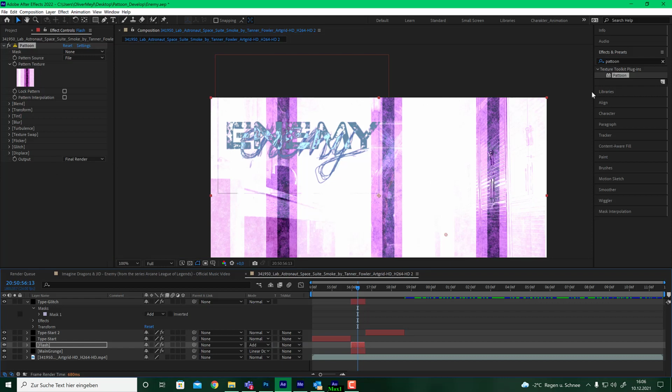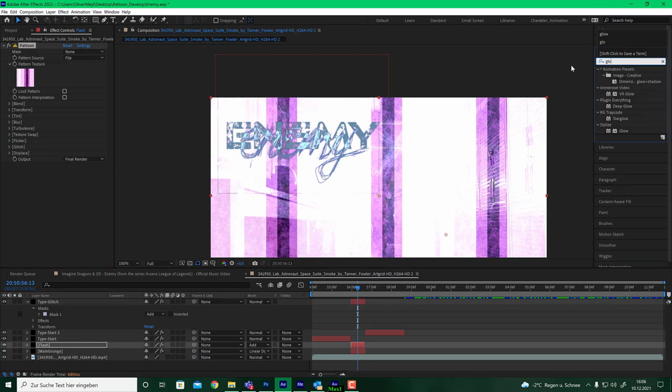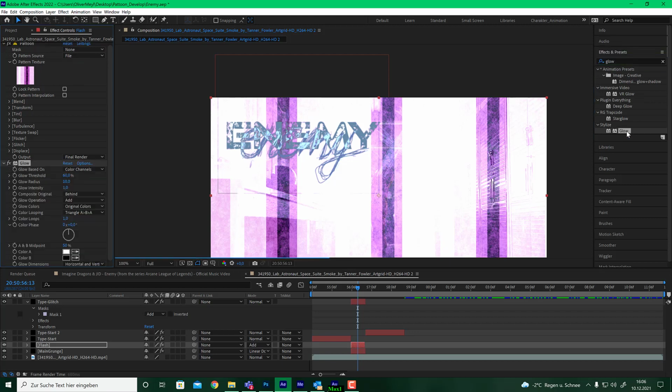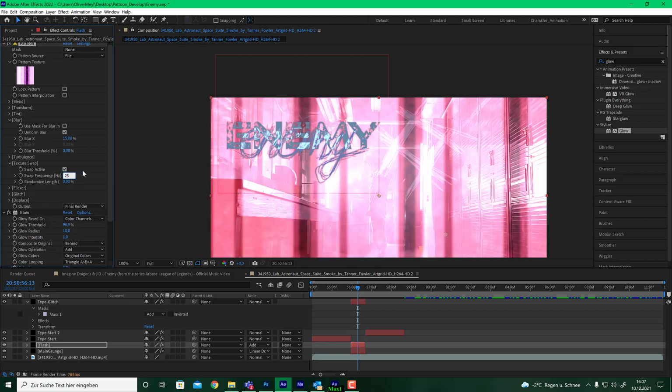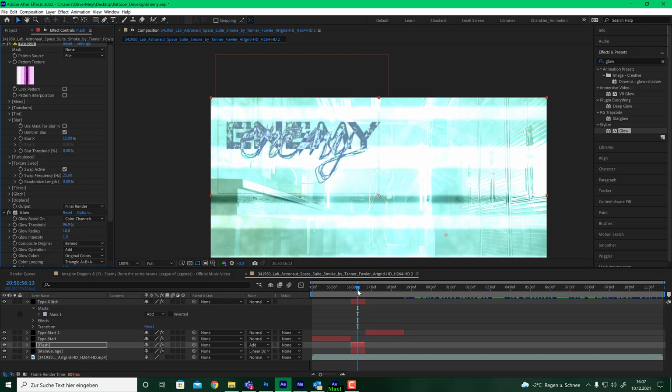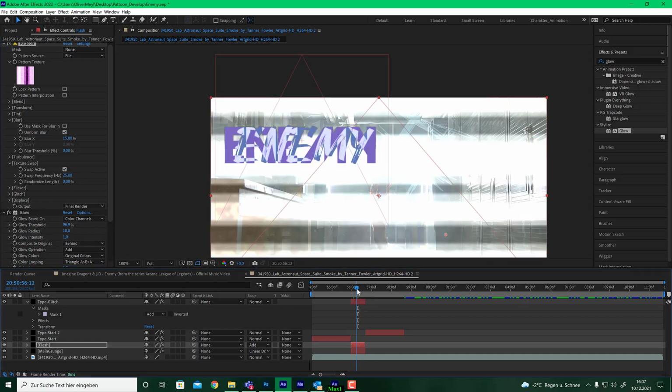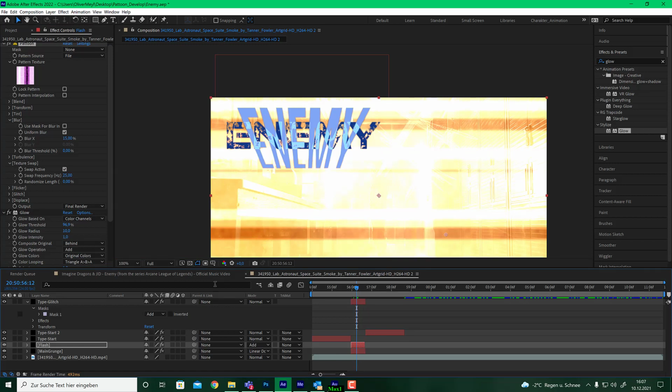So here, and we put on a glow. And play with the threshold, something around 95 should look fine. We go to the blur, blur that a little bit. Here we go, and texture swap active, frequency to 25, and that gives you some very cool white heavy glitches.